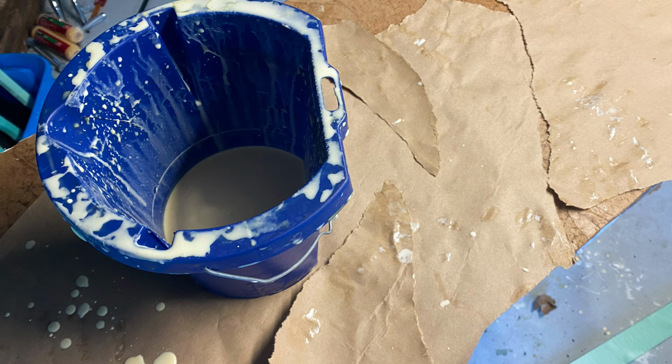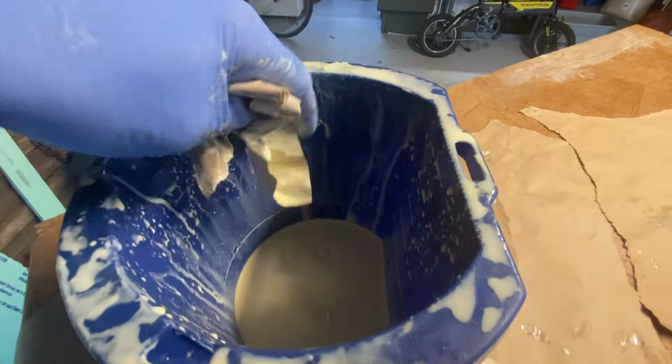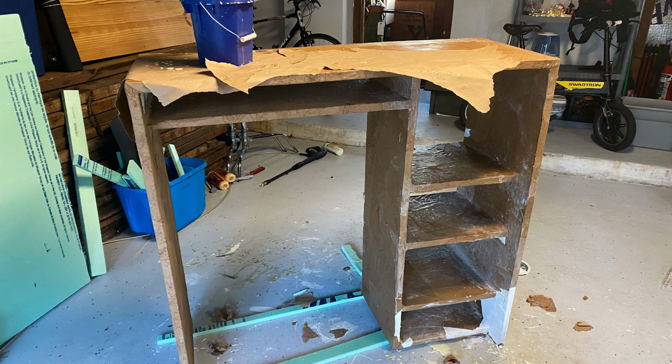Then we're going to tear up the craft paper and crumple it into balls. And then unfold and then dip the paper into our glue mixture, and then use our fingers to kind of squeegee the excess glue off, and then apply it to the furniture, starting in the corners, just kind of smoothing it out, trying to get minimal air bubbles and wrinkles in it.